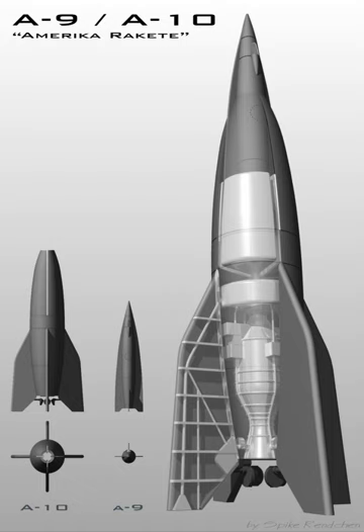The second launch on 6 December 1937 suffered similar problems. The parachute was disabled in the third and fourth rockets launched on 8 and 11 December 1937, but these too experienced engine failures, though the lack of parachute drag allowed them to crash further from the launch site. According to another source, one A-3 reached a maximum downrange of 12 km (7.5 miles) and maximum altitude of 18 km (11 miles).